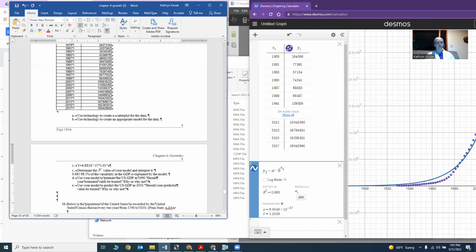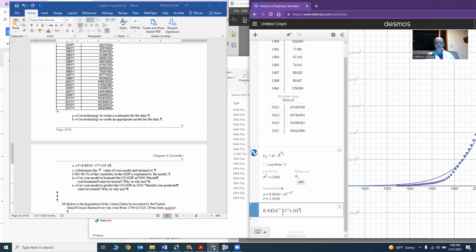All right, and then we want to use this model to estimate what the US GDP is in 1990. You can either type this into your calculator or type it into Desmos. I'm going to copy and paste it directly into Desmos. The only thing is that Desmos needs a little bit of work done with it. First off, it doesn't have an X. It needs a multiplication symbol.